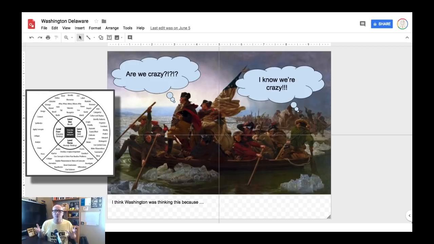In that case, students can do this. So if you tell your students, hey, open up a Google drawing, let's go search for that painting of Washington crossing the Delaware, stick it on your Google drawing. That's step one. I think a lot of times we get stuck in that low critical thinking, low Webb's depth of knowledge type of learning.